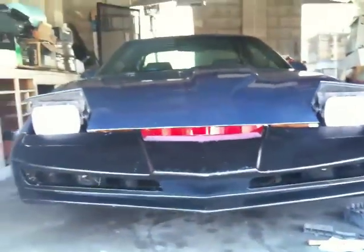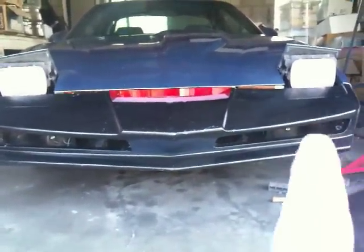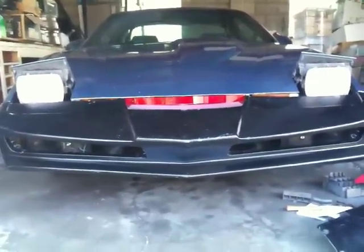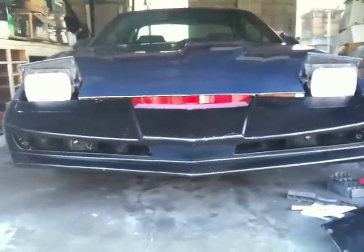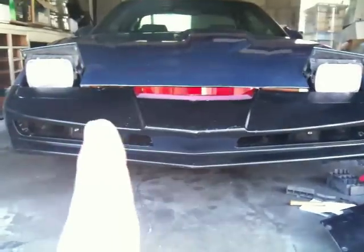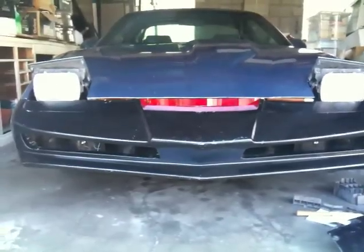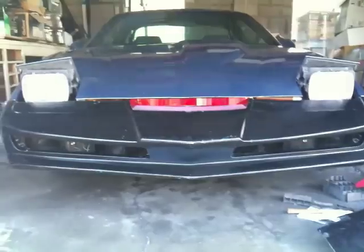Now, I've adjusted it in two different ways. You can see that on that side there, it's got a much more sagging effect where the turn signal and the headlights are. And that reflects a look that's in a lot of the shows and a lot of the noses that are out there. On that side, you'll see it's much straighter. You can still just see the turn signals through there, but it's a lot straighter and a lot more lined up to the hood as well.